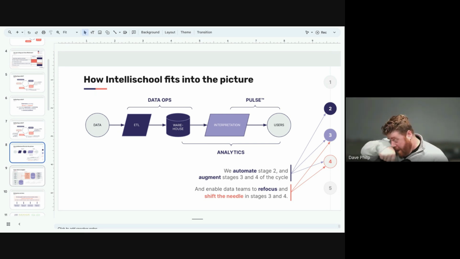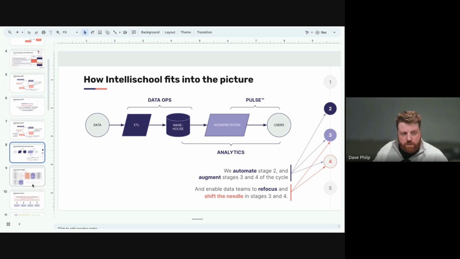Okay. I can see there's a question there from Charles. So we have an integration list that exceeds 50 different MISs and different platforms at the moment. It's available on our website. I'll send you a link at the end, but the short answer is that we support most major SIS vendors. And if we don't, we typically turn around connectors for new SIS vendors in about 12 weeks. We're very used to building out new things.